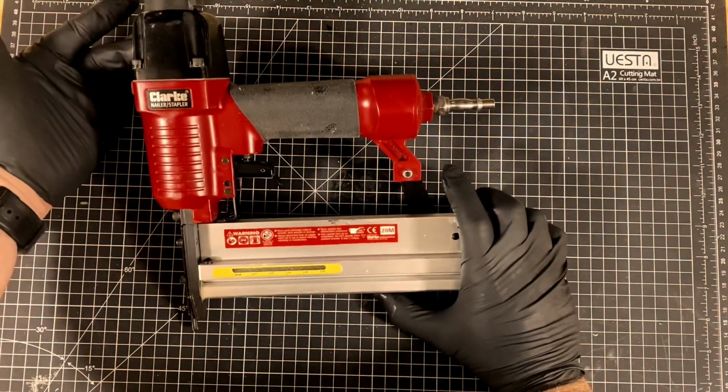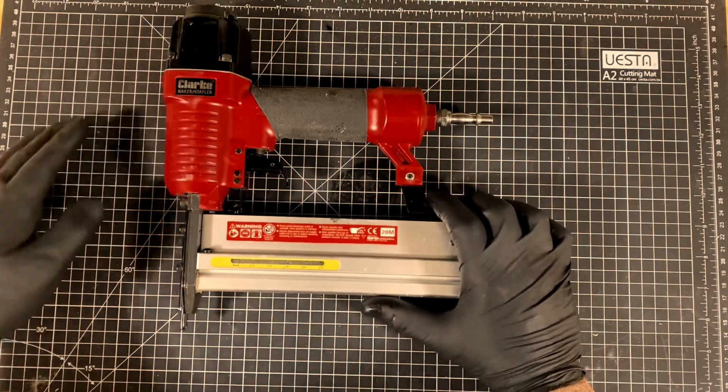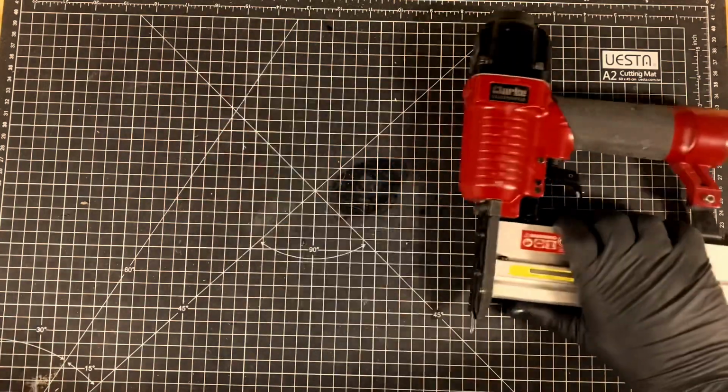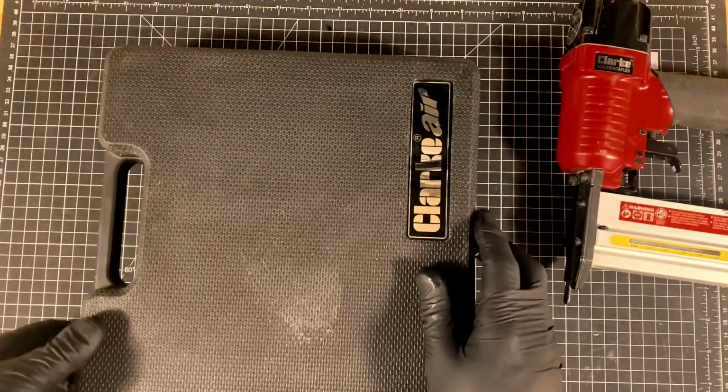Now I actually bought this from Machine Mart, one of their own brands, Clarke. And when I got it, it came with some staples and some nails. Not many, actually. It came in a case as well. So here's the case.